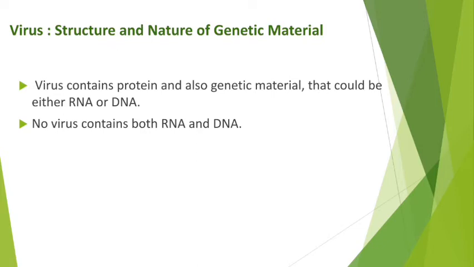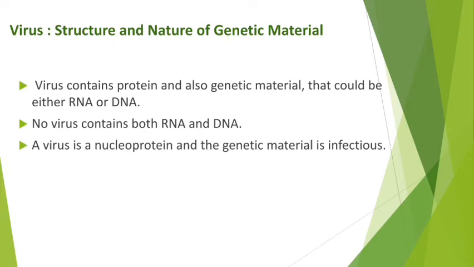So virus contains protein, and along with protein a genetic material. The genetic material may be RNA or DNA. Clear? So a virus is a nucleoprotein. In this way we can say that a virus is a nucleoprotein. Nucleoprotein means nucleic acid plus protein. So nucleic acid, which may be RNA or DNA, plus protein.